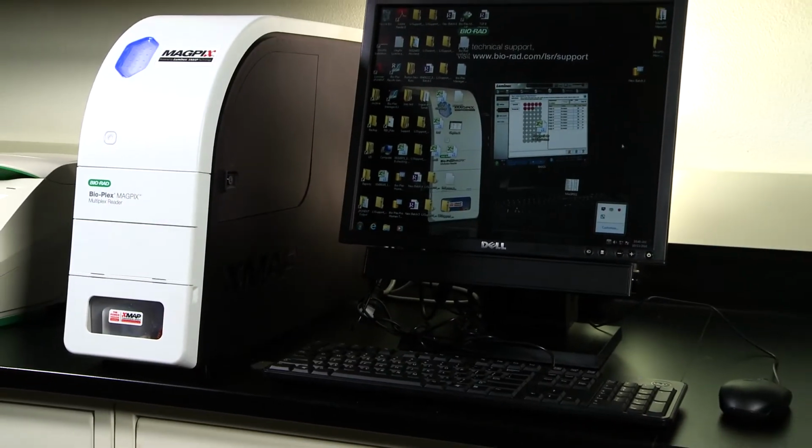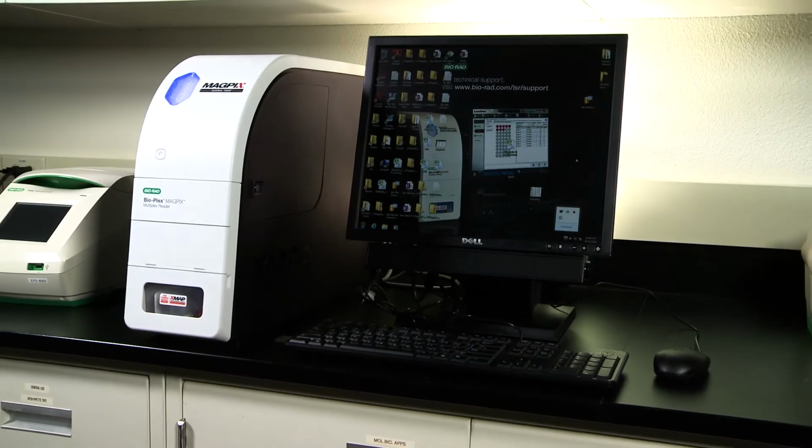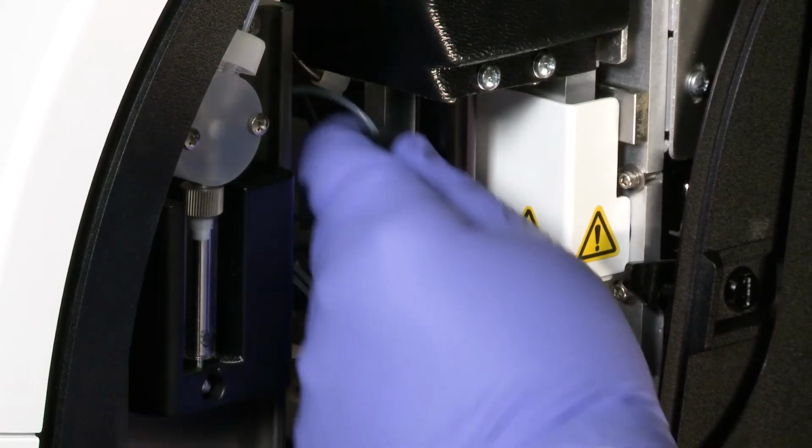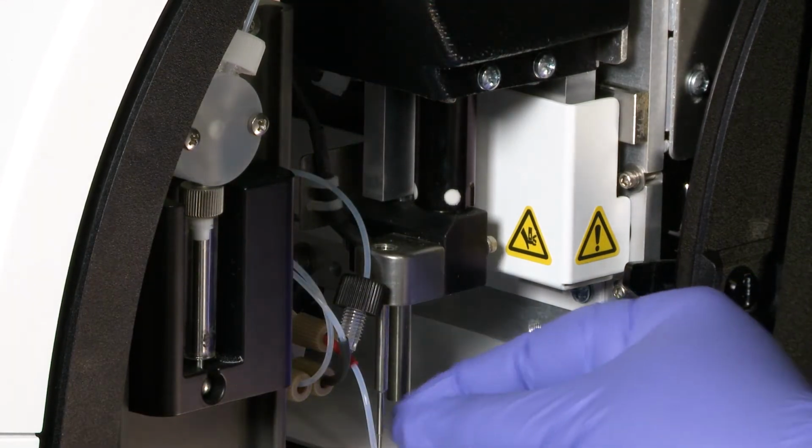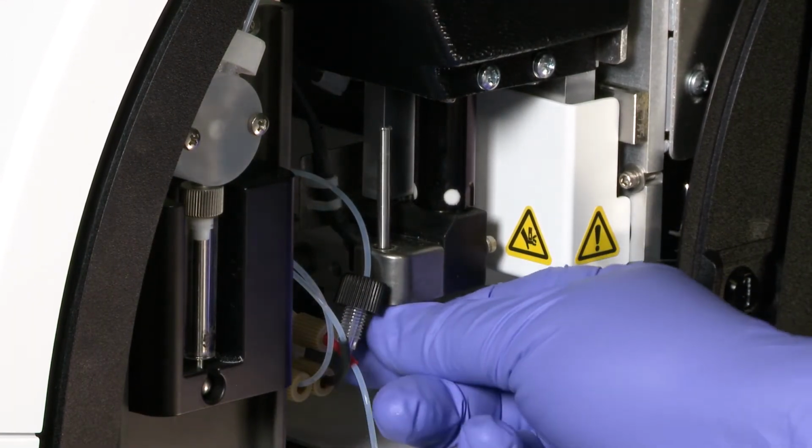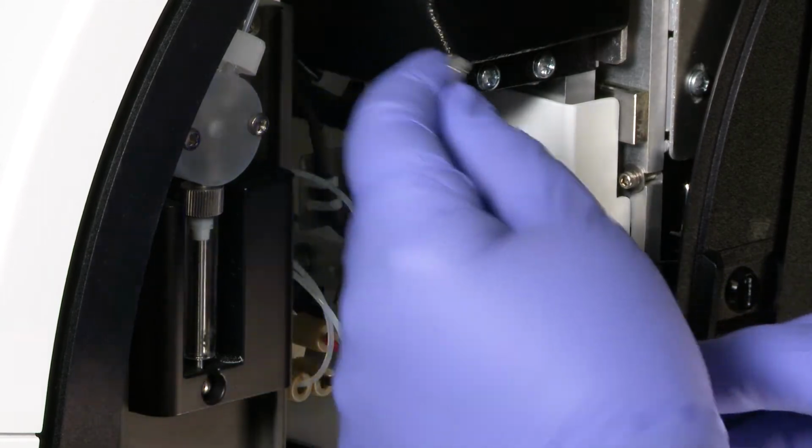If the Bio-Plex MAGPIX instrument is not used for a period of time, or the samples tested were viscous in nature, the MAGPIX sample probe and internal flow chamber could be contaminated with beads. This could lead to a failure in instrument calibration or verification. Start troubleshooting by removing and cleaning the sample probe and making sure the sample probe height is set correctly.